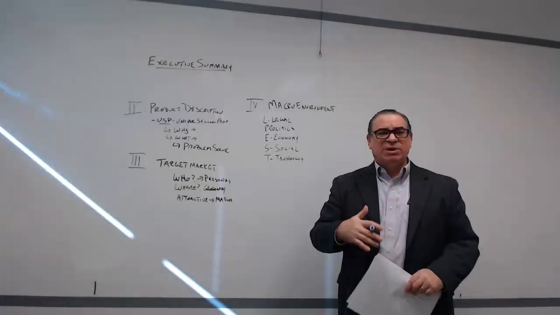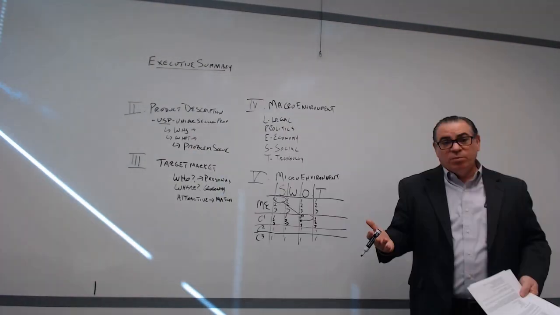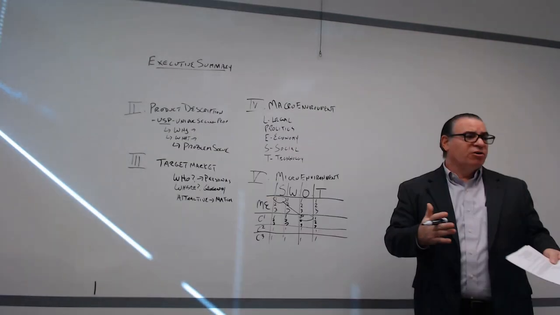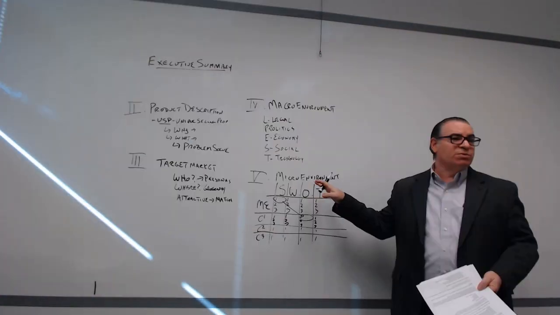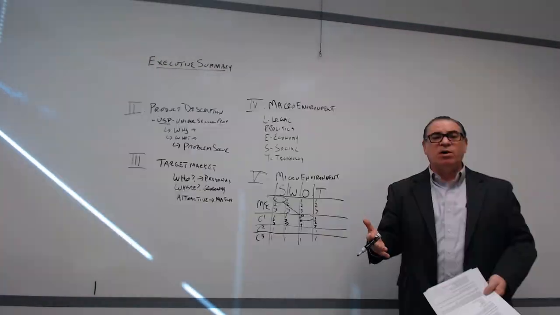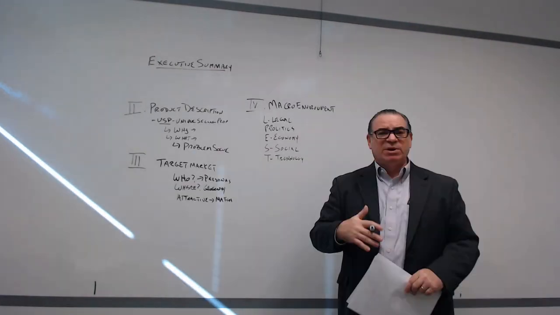Anybody here play sports? If you play sports and you go into a sport competition, you have to know your competition. You have to know what they do well, what they don't do well, so you can create a strategy. And that's what this is all about, the microenvironment. It's about creating a strategy to be successful in the marketplace. That's the key thing. How do you create a strategy to be successful in the marketplace? And that microenvironment can help you succeed that way, okay? All right. Any questions on what we've done so far?